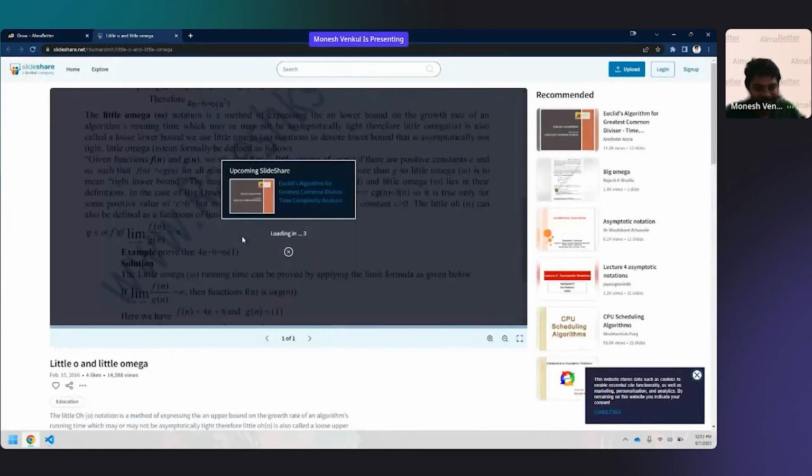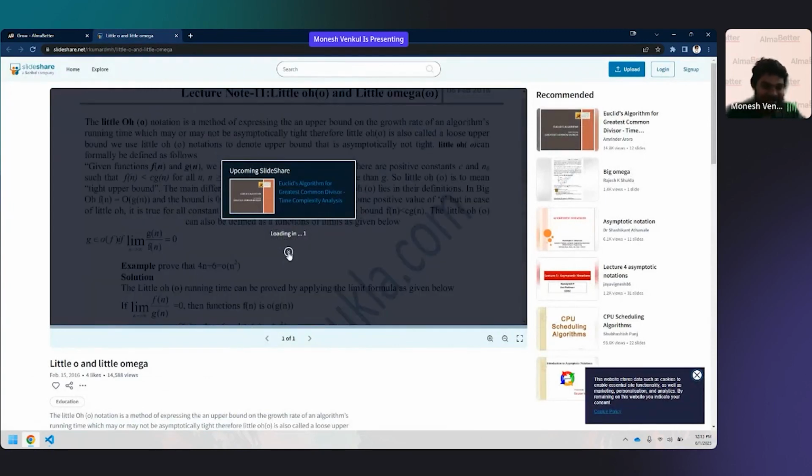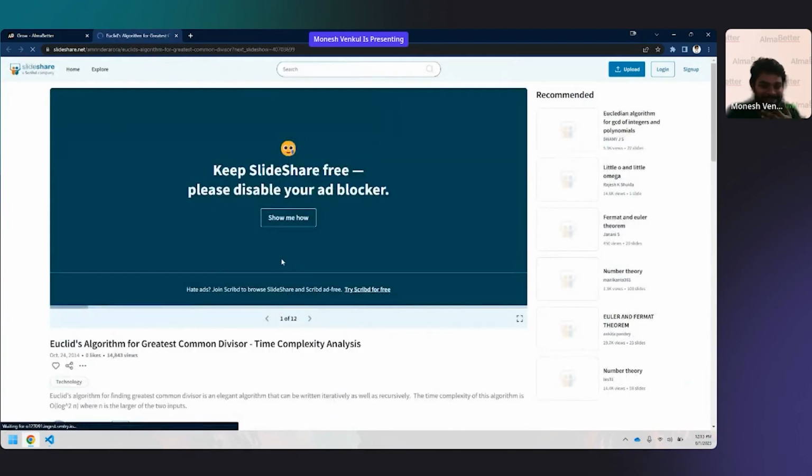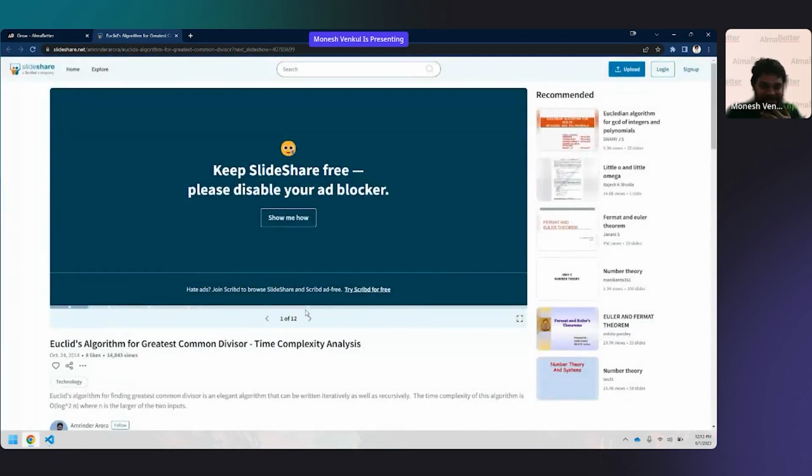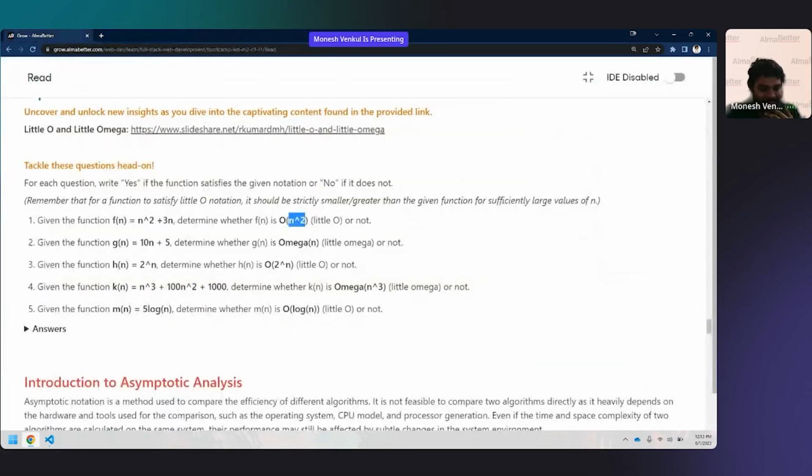Oh my god. Okay, if you have time you can go through this, but it's up to you. It's asymptotic formulas actually. I've seen this in my BTech times. Now again I'm seeing it. Put it in chat if f of n satisfies this condition or not. O of n. Just say if this is greater than this or not. If this is greater than this, just say yes. If not, say no.